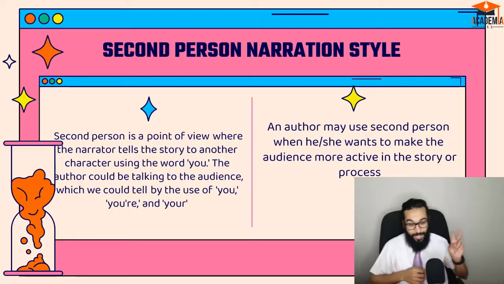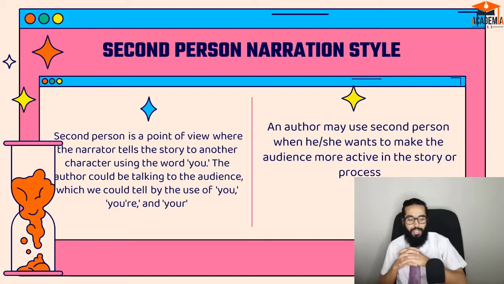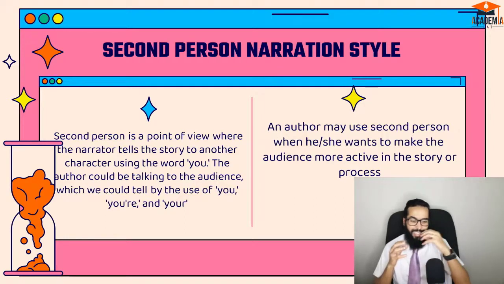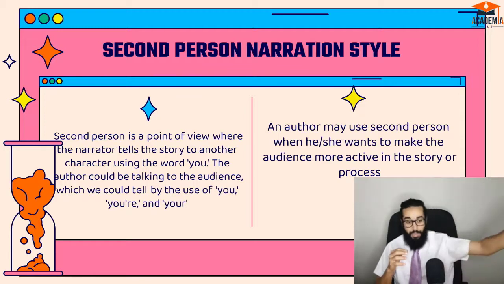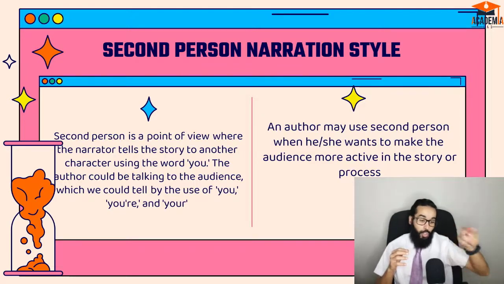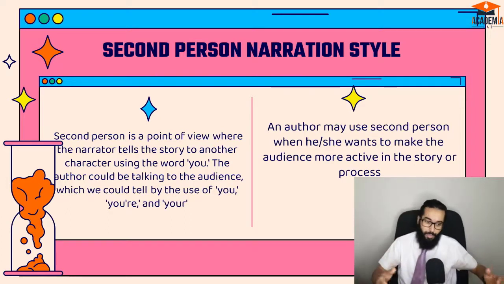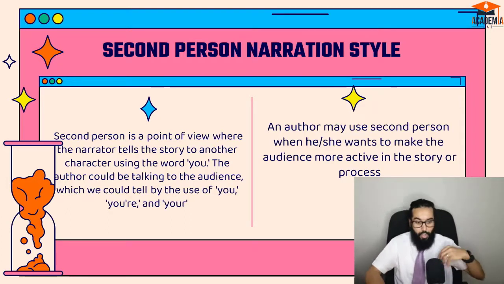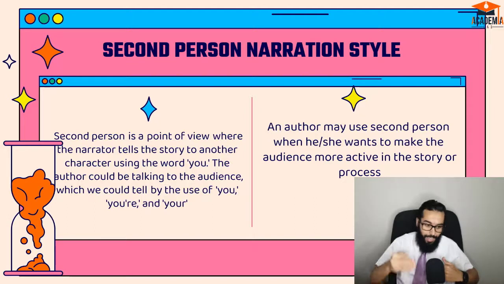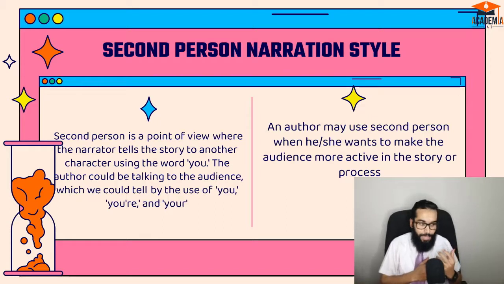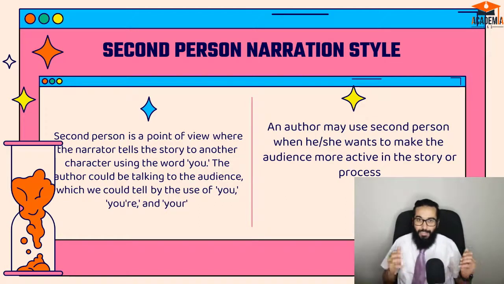We'll come back. Now, second person narration style. Second person is a point of view where the narrator tells the story to another character using the word you. Now, this is very difficult, and a bit challenging even for writers sometimes. So the author could be talking to the audience, which we could tell by the use of you are, or your. This happens a lot in plays and pieces of theater.